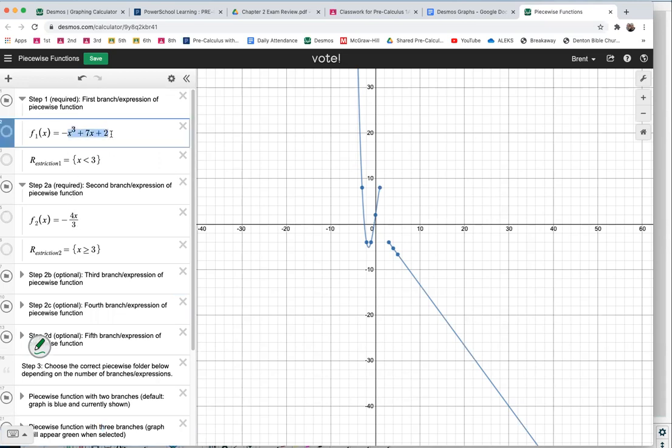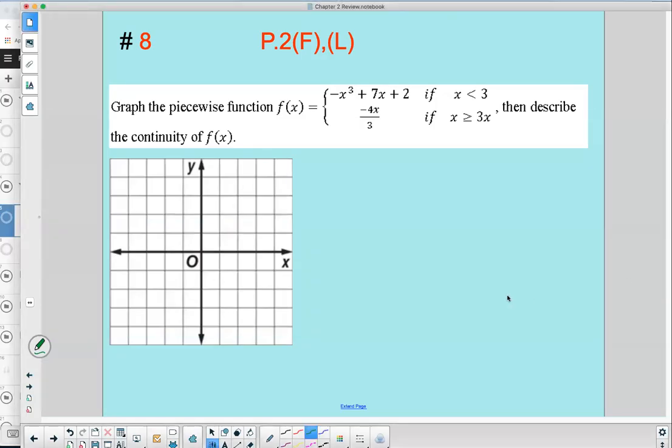Remember, breaks happen when you divide by an x. I don't see any divisions of x. I see a division of 3, but not a division of x. So that's going to be the only break, this one jump. So there's our graph. We're going to say it's a jump discontinuity. And the jump occurs on piecewise at this value right there. Whoa, that's a typo. It should just say x is greater than or equal to 3. So there's jump discontinuity at x equals 3. That's where the graph jumps, is that number.